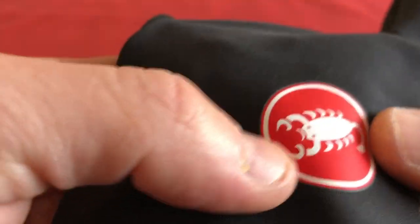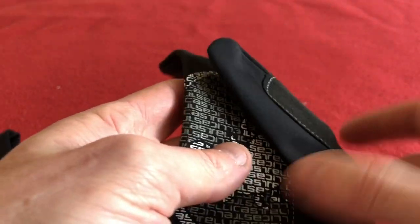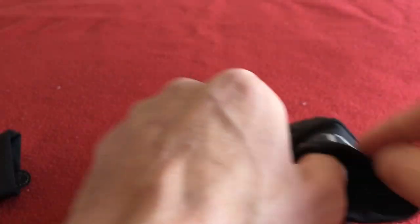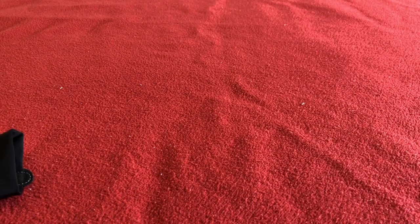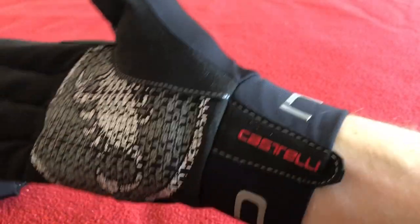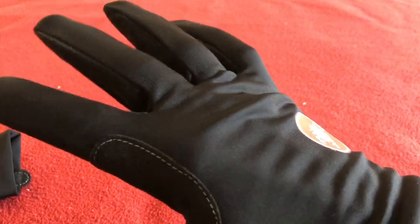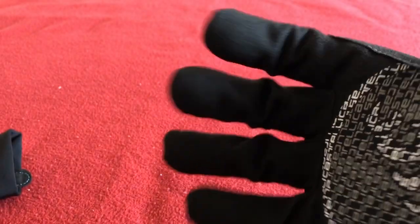It is an ironed-on — not ironed-on, but you know what I mean — like a transfer logo. It's kind of rubbery. When you go to put them on, that opening is very small but it stretches and it grips your wrist. They do loosen up. These are large, as I said, and they're perfect — maybe a little tight on the finger but it'll stretch in a bit, or you can just give it a pull.